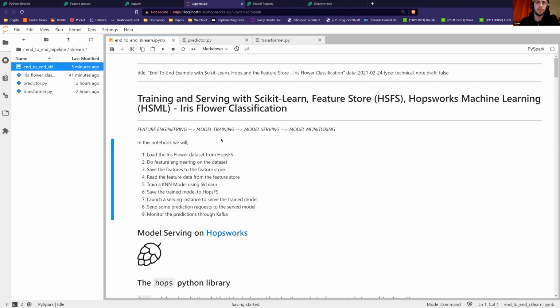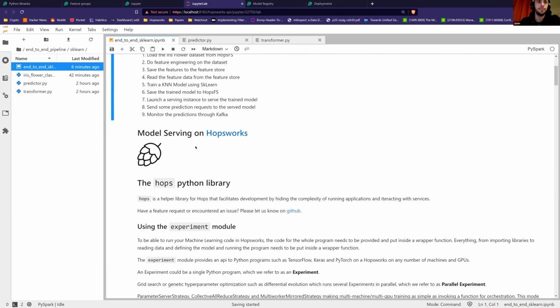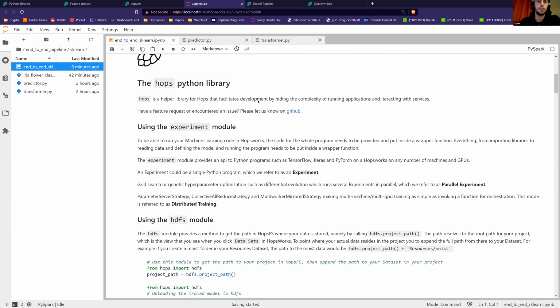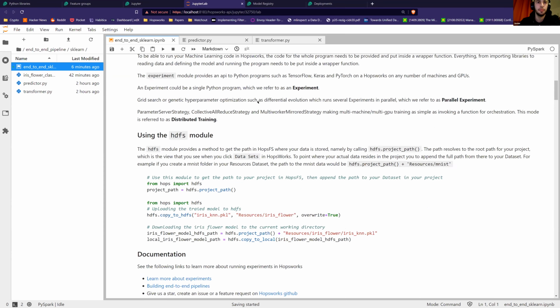Hello, everyone. I will go through one of the examples that we have in our GitHub repository. You can also access it through Hopsworks AI examples. And basically, we will see how to use HSFS to do some feature engineering and create feature groups, a training dataset, then train a model and serve it with HSML. Also at the same time, I will show the UI for the different parts.